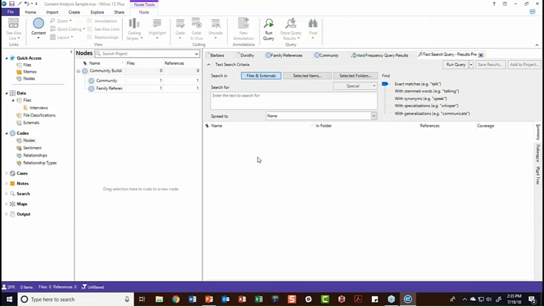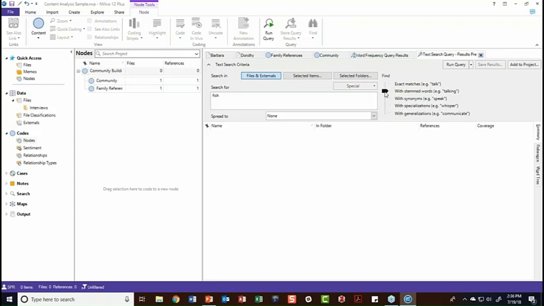The text search query will allow me to locate specific words or phrases. If I want to use phrases, I can certainly use quotation marks. But let's say, for example, that I noticed there were a few forms of the word fish, fishing in this particular data, and I want to see how that is playing out within my sources. This is a place where I probably, at the very least, would use stemmed words because I'd like to see how the different forms of that word are being used.